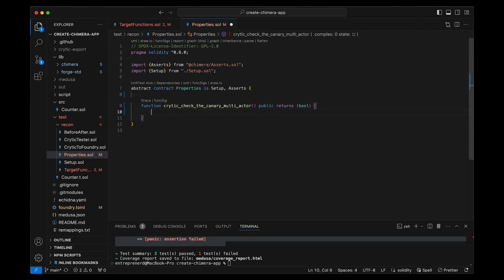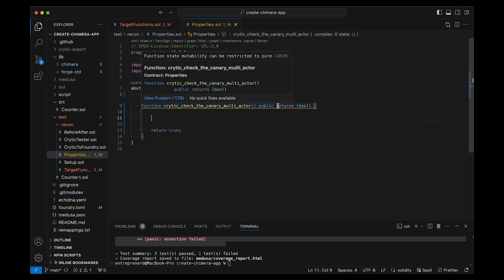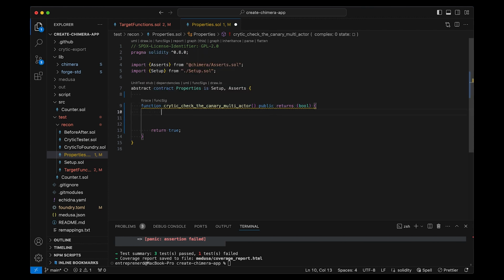So they're basically equivalent. That said, we will return true by default, and then we will want to check, given all actors, that all of them do not break the property. And so this is our current goal.